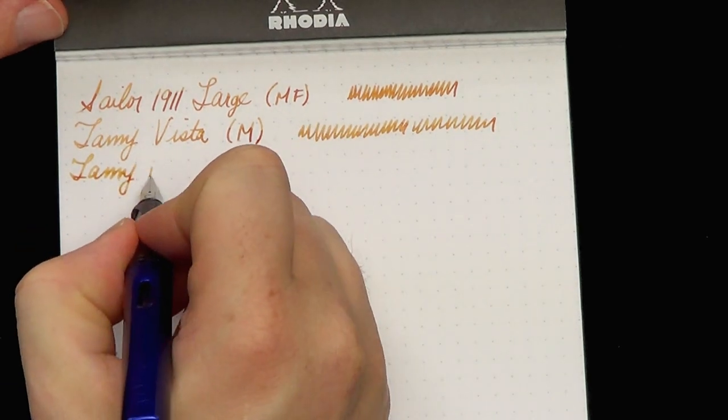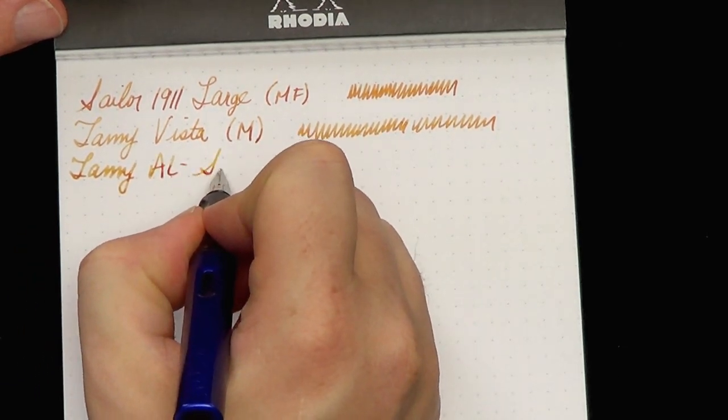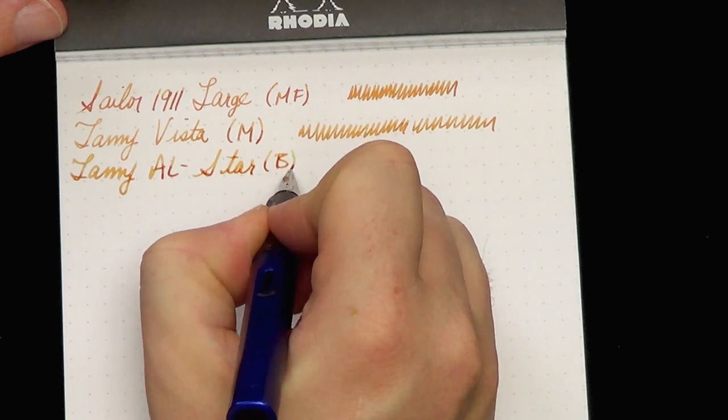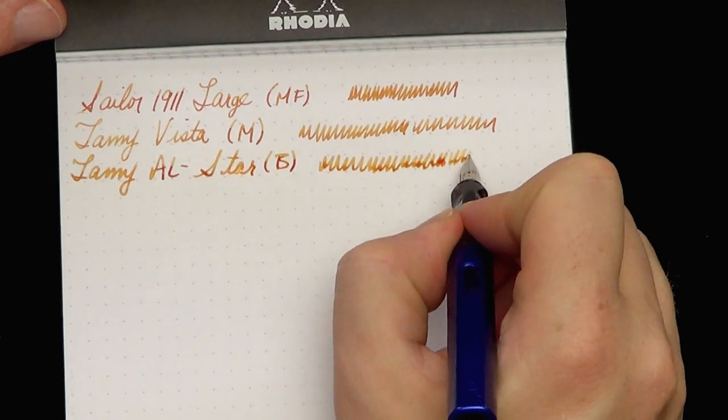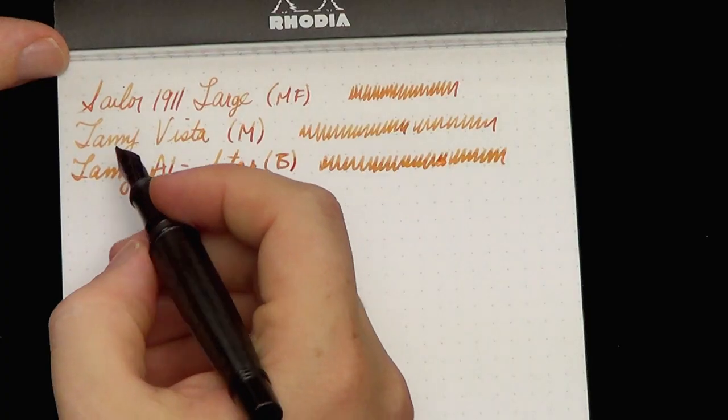This is a much wetter pen. This is a broad nib. So you can see it's got a lot of personality. The way I put this in one of my reviews that I was doing a little earlier is this ink feels like what Apache Sunset would be if it was a grown-up. It's got a lot of the same characteristics as Apache Sunset, but it's a little more saturated, a little more muted and less glaringly bright, which for me, I just love. I like Apache Sunset. It's fine. It's just a little too in your face for my tastes.